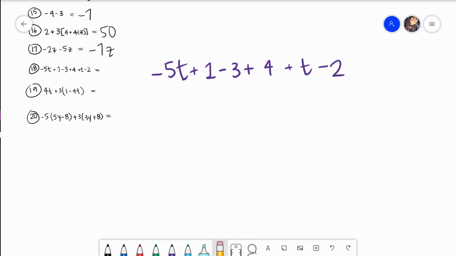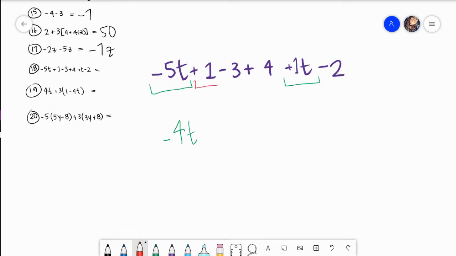Okay, so I notice here that I have a term with the t and another term with the t. Same variable, yes. Same exponent, yes. Do math on the numbers. That's a -5 and a +1, right? That little invisible 1 right here. If you do math on those numbers, the signs are different, so you subtract, keep the sign of the larger, keep your variable, keep your exponent.